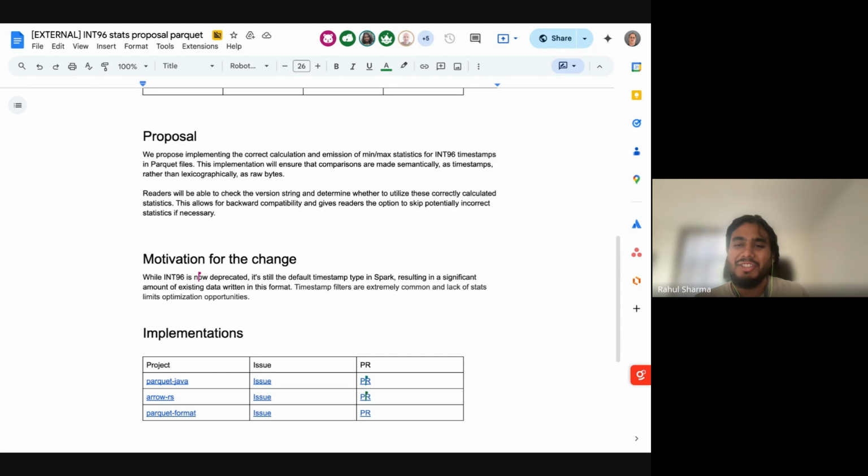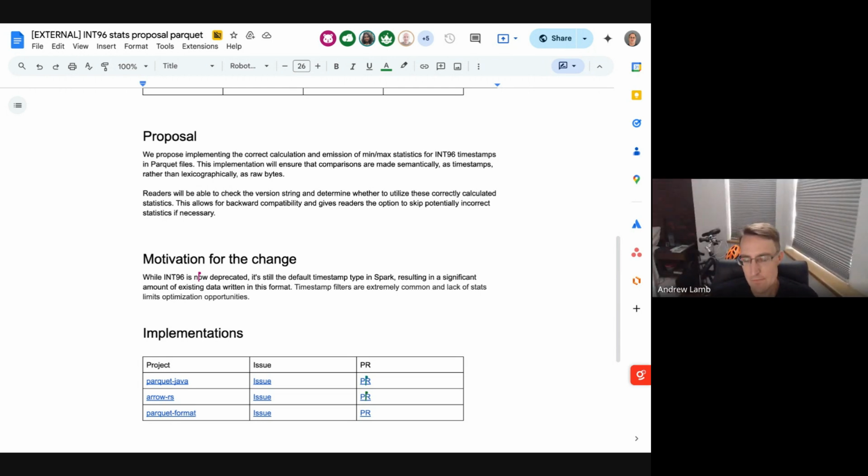But that's independent of this change, right? That's what I was trying to say. With this change, we will move forward or not move forward independent of that answer. I don't know. It's up to people in this community to say, yeah, we're willing to move forward with this, even though we have no idea when Spark is really going to stop. In my opinion, it's a perfectly fine change. This is not the first time I've been confused about 96 timestamps, and it's just annoying. If they're going to be around with us forever, we shouldn't be pretending they're not. So that's my beef with it, but that's a different opinion maybe.